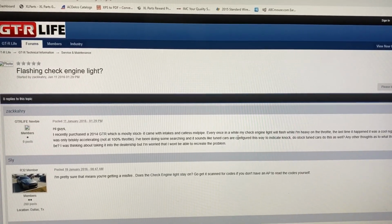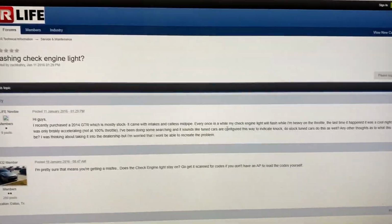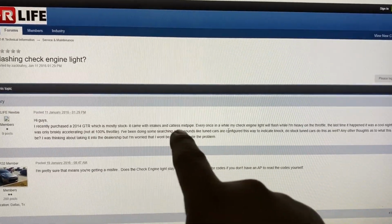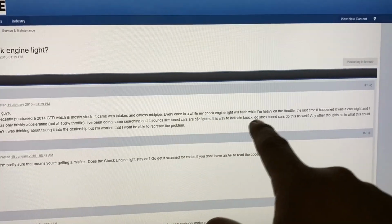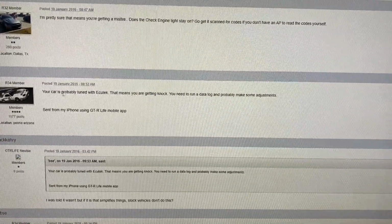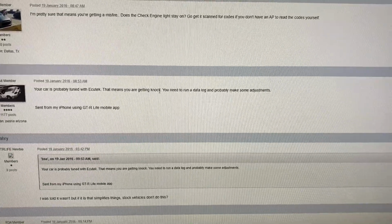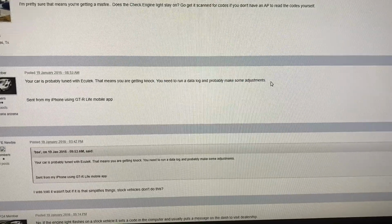If you look at this forum here, you'll see this guy, Zachary, pretty much has the same problem that I'm having. He says he recently purchased a 2014 GT-R. It came with the intake and catless mid pipe, and every once in a while the check engine light will flash when he's on heavy throttle. Somebody in the forum said that your car is probably tuned with an EcuTek, hence that means you are getting knock. And then he proceeds to tell him that you need to run a data log and probably make some adjustments.